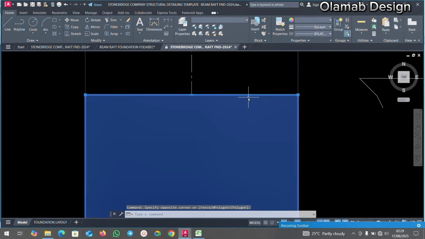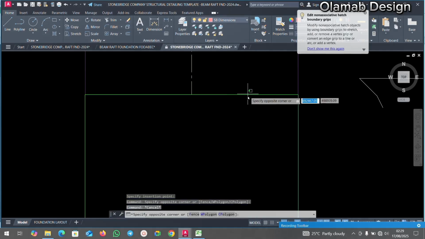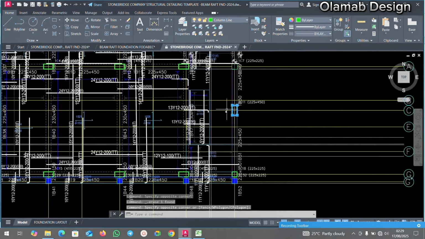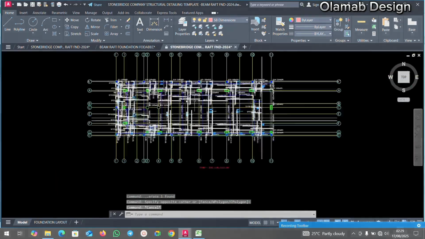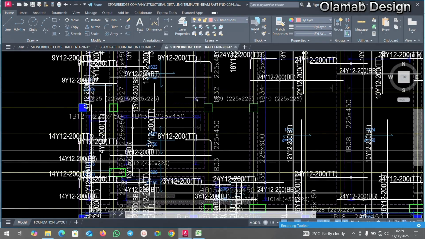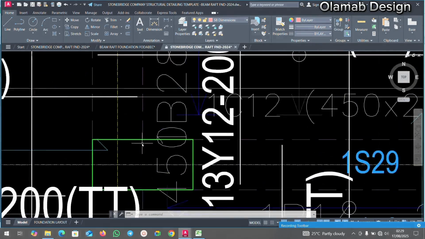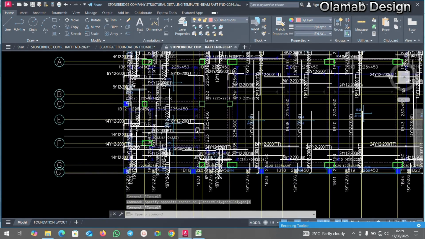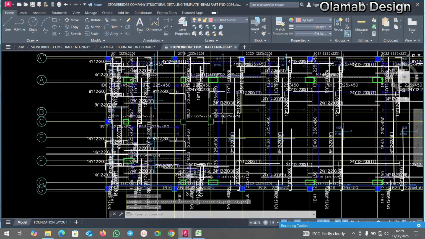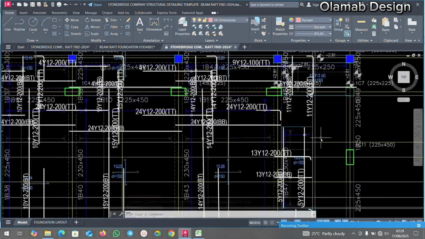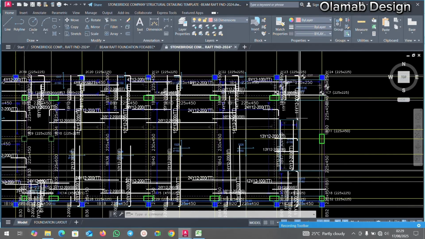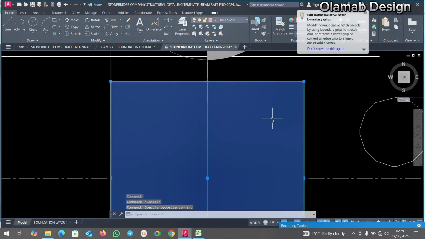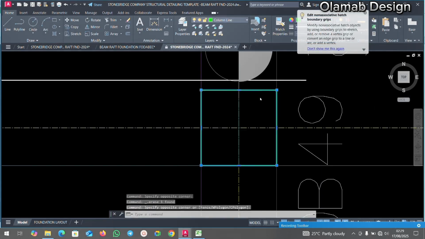So let me select this. Sorry, I'm going to delete this. This is a column line. Let's leave that. There are some column lines that you are going to need, but for this particular one, it's not going to be everything, as I've said. So what you can do is simply copy. Let me say I'm going to copy one, which is going to be 4225. I can choose to delete this one. I will copy this one.